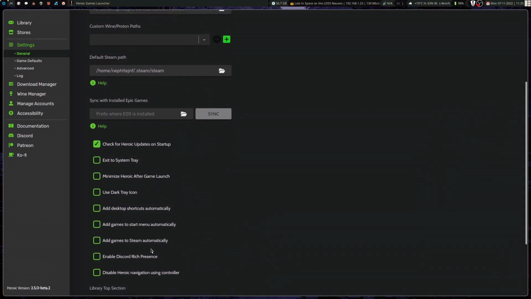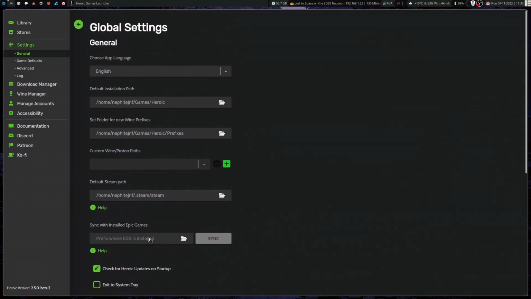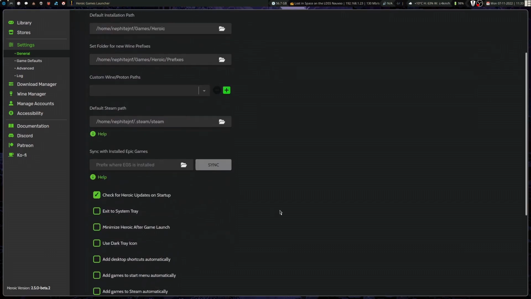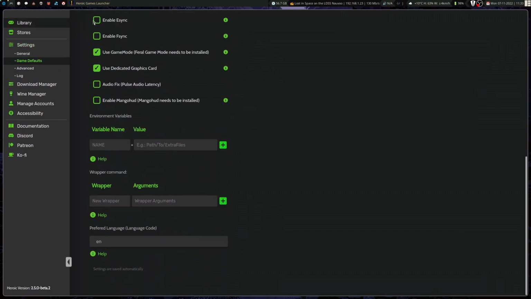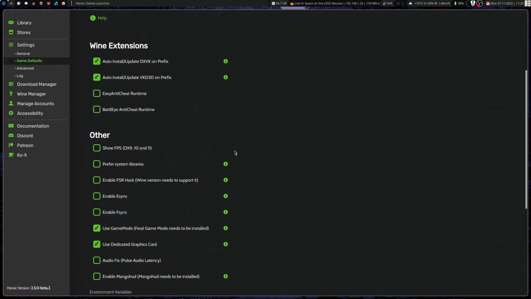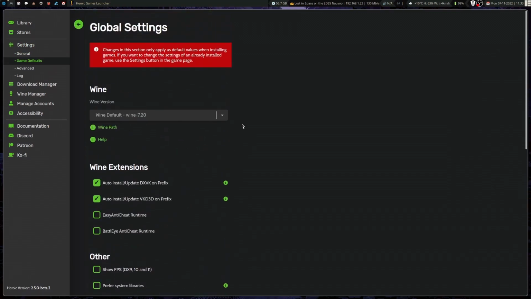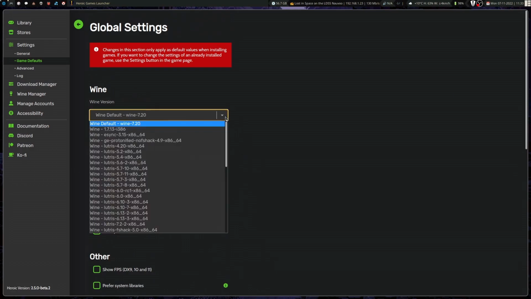Again, you've got a lot of these settings that are kind of split out in 2.4.3. So when 2.5 comes out, you'll see a lot less. Oh, here, of course, is your game default. So this will compress everything into this. This is how every game will set up by default. And then, of course, you can tweak it as needed for each game.